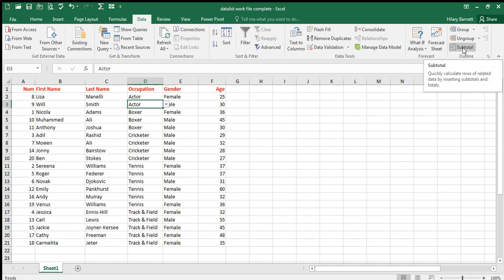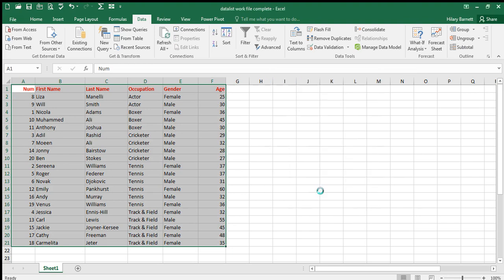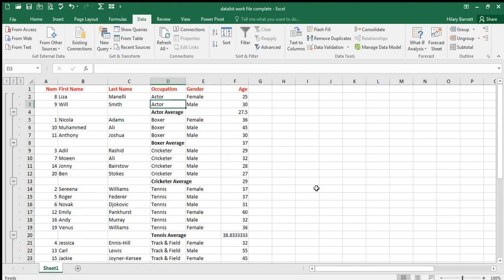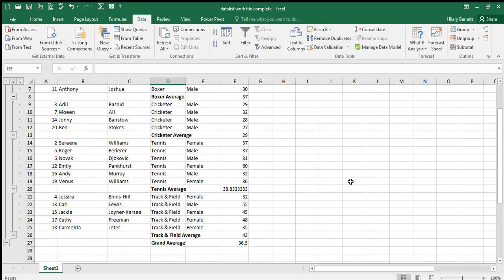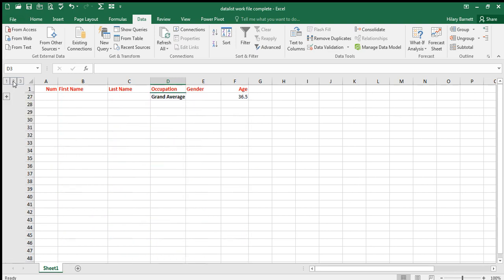Subtotal. At each change in occupation, I want to average the age. So we've got an average actor age, an average boxer age, etc., etc. And again, I'm back to my 1, which gives me the grand average, 2, and then 3.